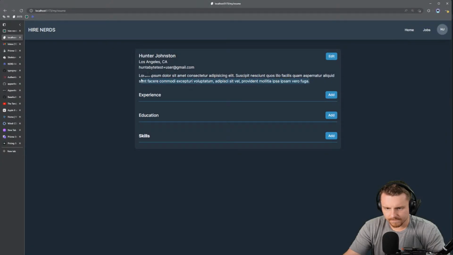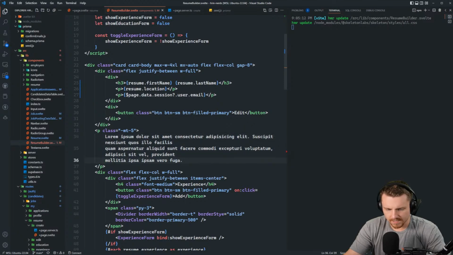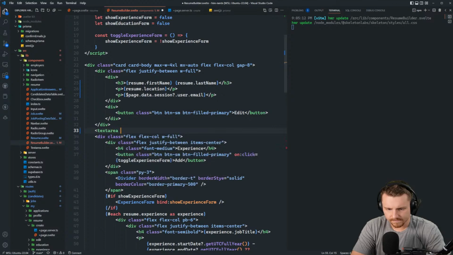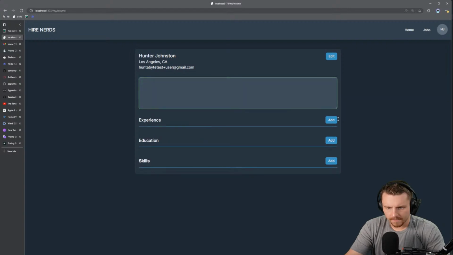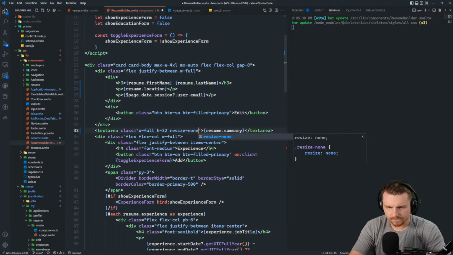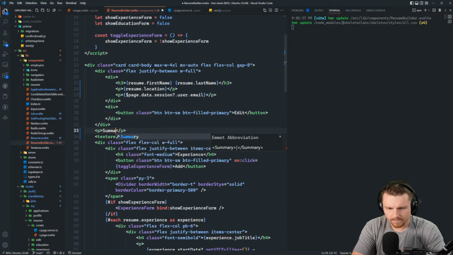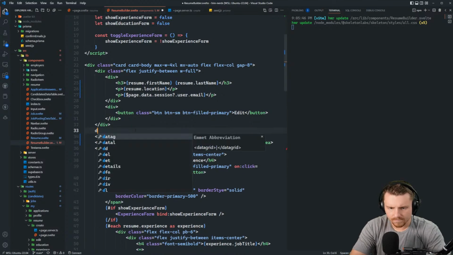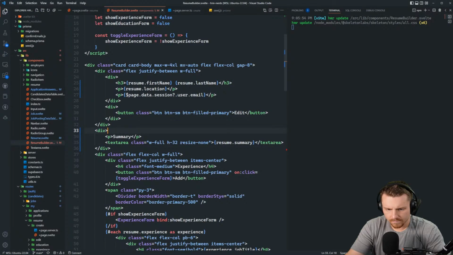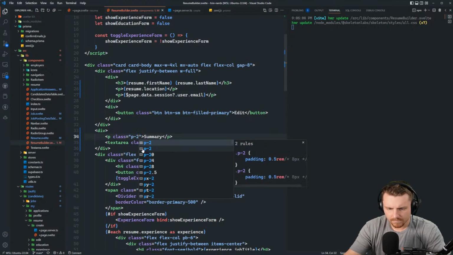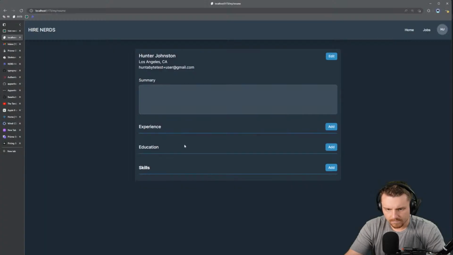Now for the summary here, we actually want to make this a text area. So they'd add a summary here.